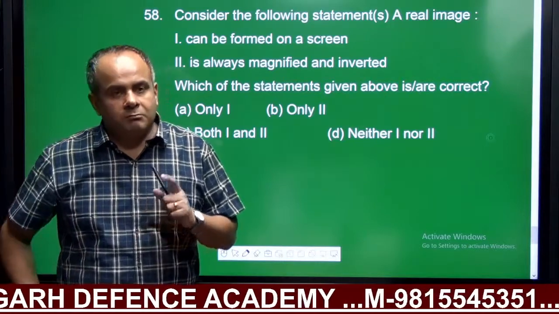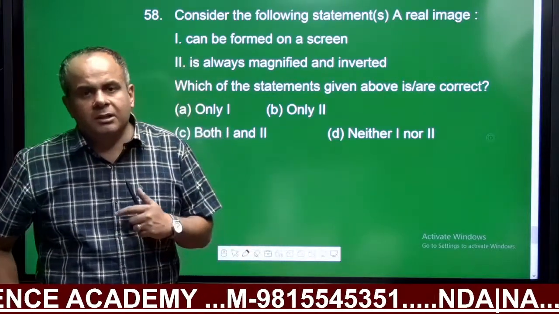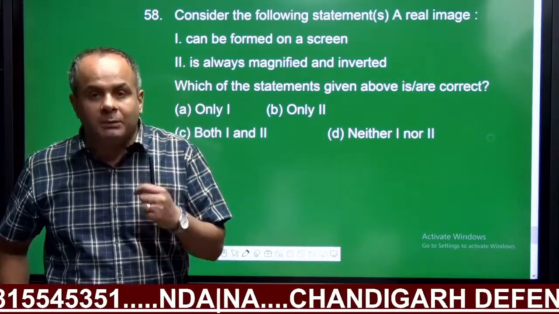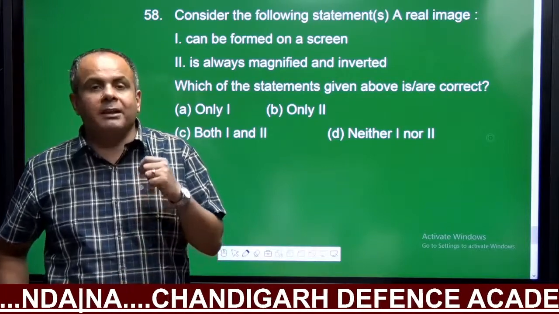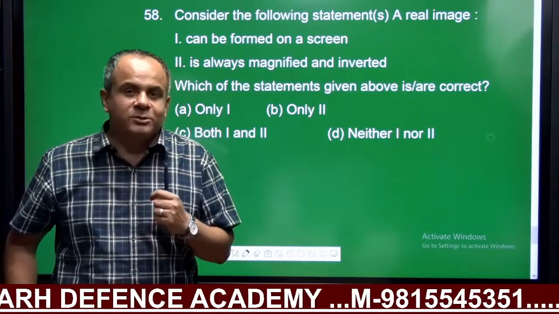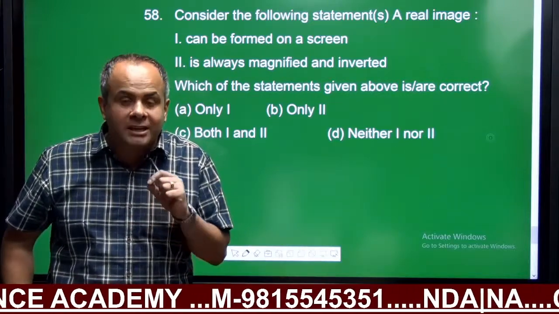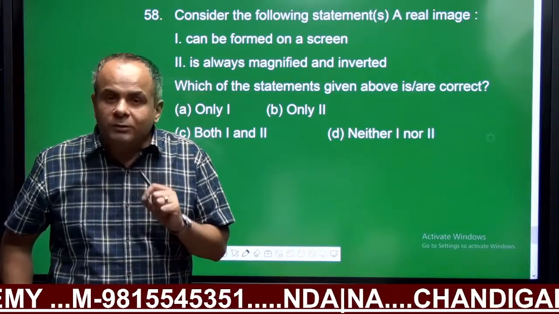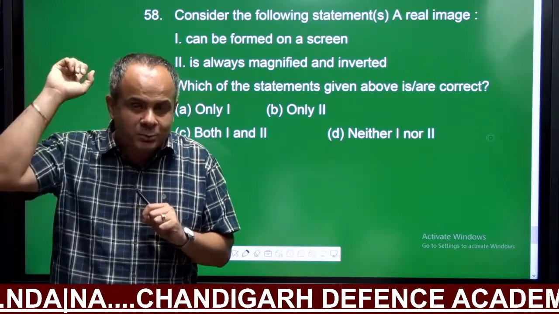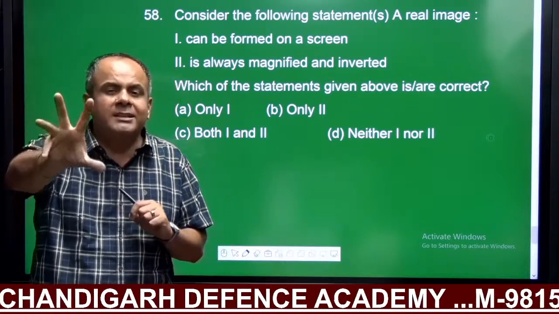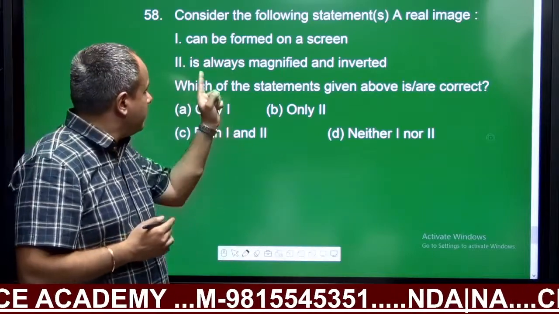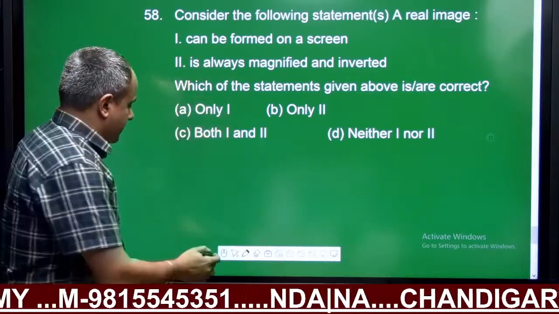देखो मैंने बहुत, it's like 3rd or 4th day today. Real image will be only formed if real rays of light will meet. Light का मिलना जरूरी है. तो screen is the possibility. तो real image को screen पे बनाया जा सकता है. Real image can be formed on the screen. मूवी थिएटर में जो भी आप देख रहे हैं, these are all real images. लाइट आ रही है ना प्रोजेक्टर से, पीछे प्रोजेक्टर से लाइट आती है. एक समझाने के लिए एग्जांपल दे रहा हूँ, नॉट द एग्जैक्ट, समझाने के लिए. हाँ तो ठीक है. फर्स्ट स्टेटमेंट इज ओके.